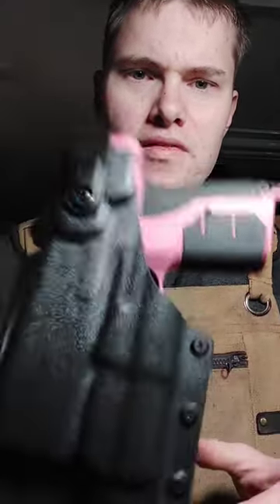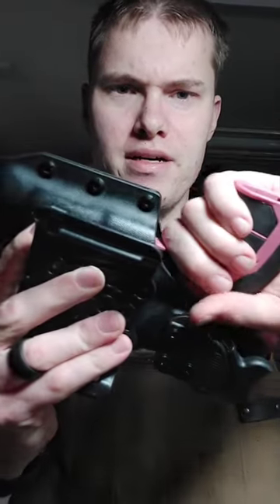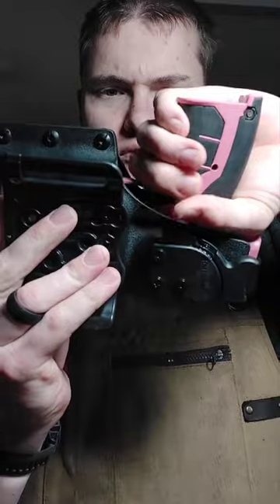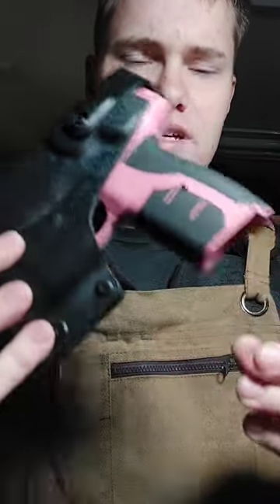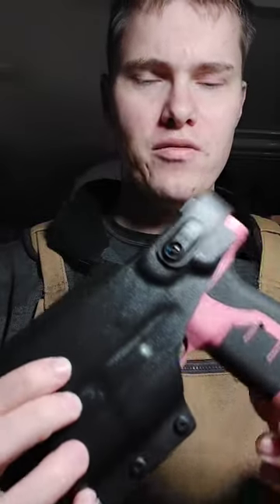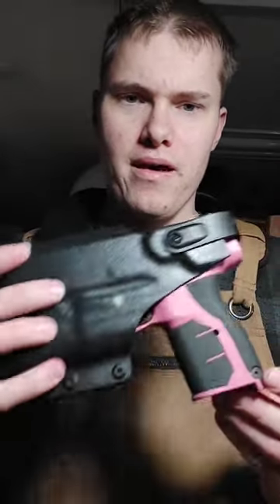It's not going to be like trying to learn some new weird release system, so that's a plus. One thing we also do is make sure to have a very large gap around the trigger guard. There's tons of room for my fingers, and I have big fingers. The reason we do that is so that you can grab your gun, get a full purchase on it, even if you have big gloves on. Because this is designed to be worn on a duty belt outside the waistband, you may be in a situation where you're wearing gloves.